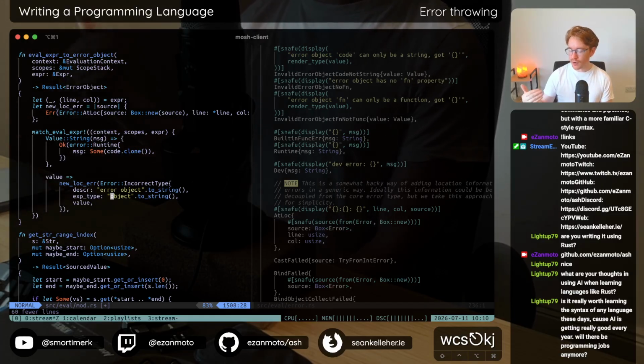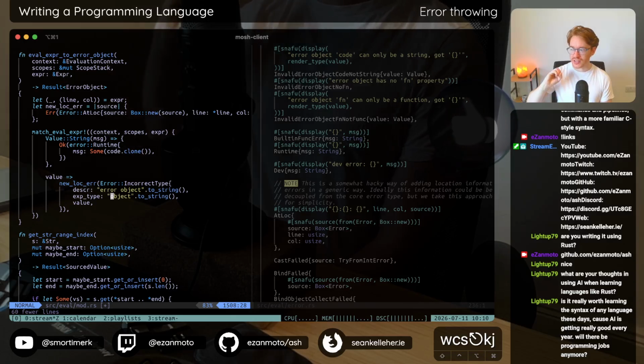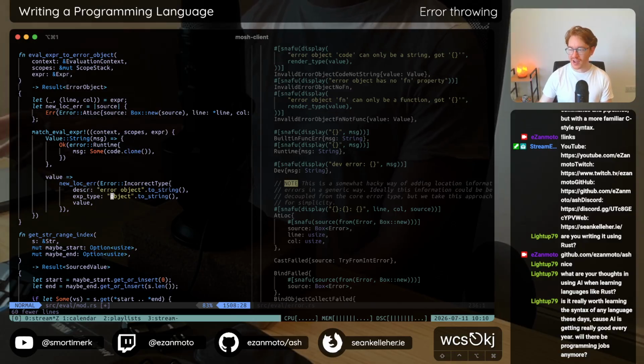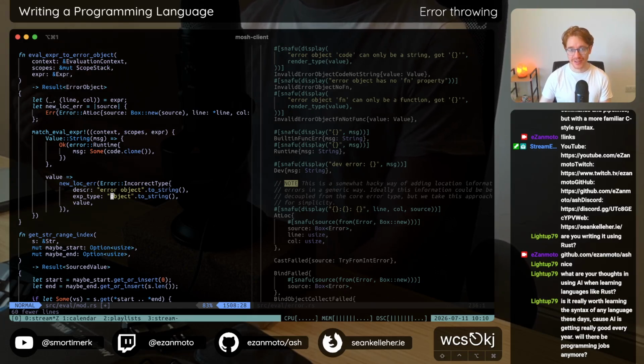Because if I don't understand the syntax of the language that the AI is writing, then you're kind of removing the engineer from the equation, because you're just asking the compiler or the AI to generate the program, but you don't really have as much facility to actually verify the output.